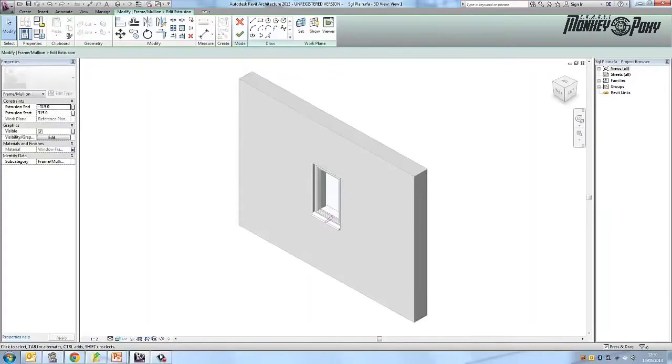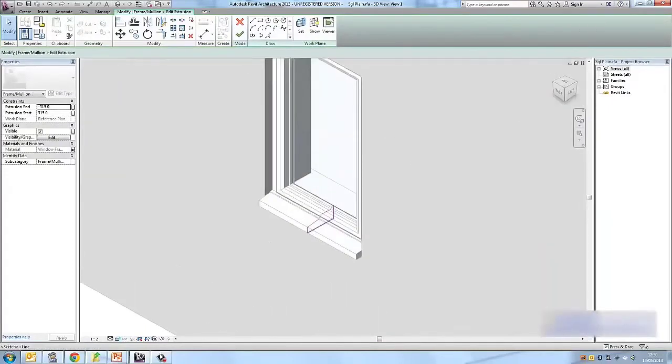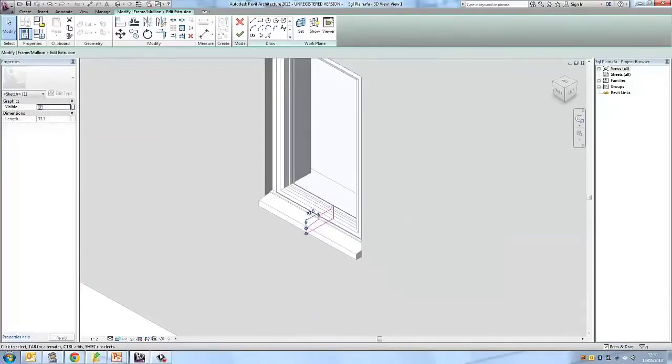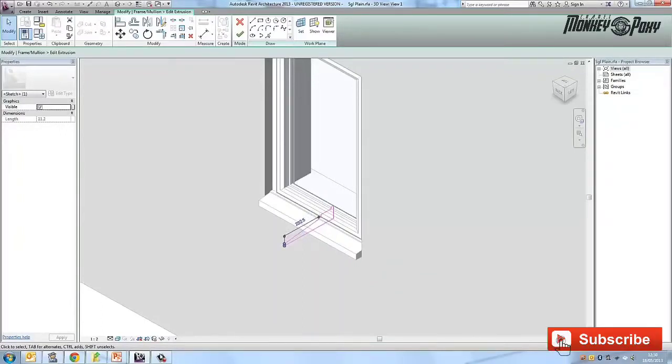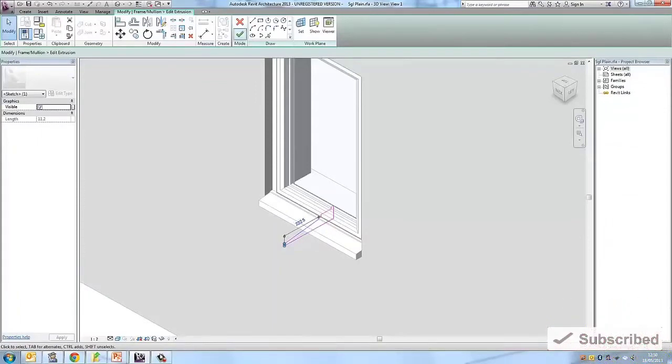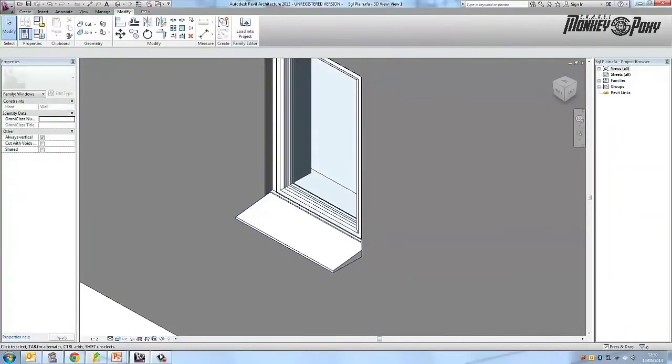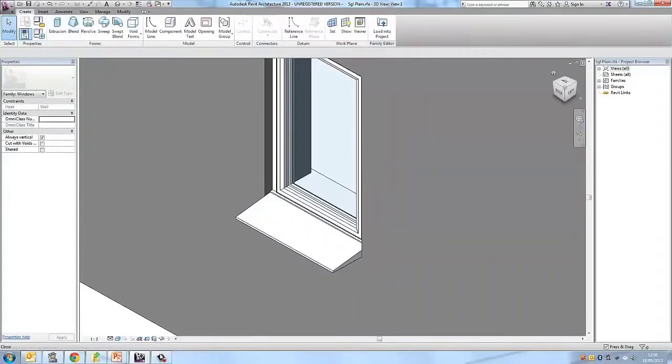Let's click edit extrusion, click on the window ledge, and you bring up this. So I want to make it longer. So I'm going to click on the end, and I'm going to press the left arrow key until I think it's long enough. You could also type in a sum what you want by clicking on that, changing it, but I don't want to, and I think that's long enough for me, so I'm going to put the green tick. As you can see, it's made the ledge much bigger. So now I've done that, I can click out of it.